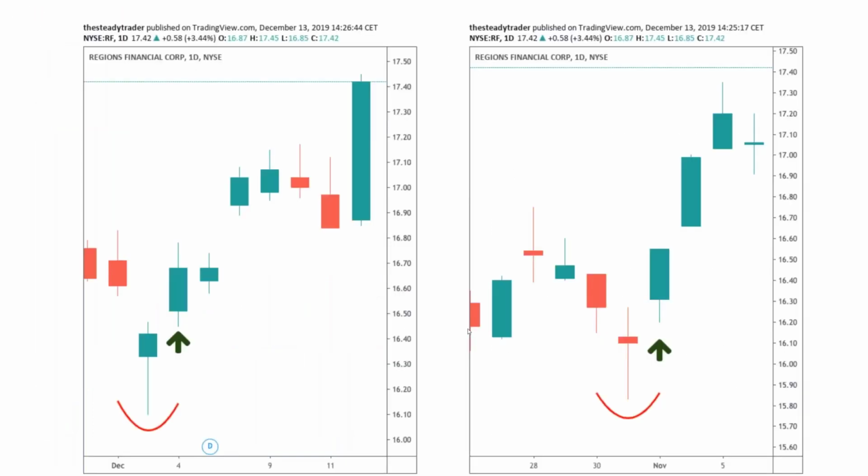To give you a quick preview, you can see this pattern developing here. I want to make sure you understand this: if you've used candlesticks before and you're thinking, oh, this is just another dude that's going to waste my time looking at a candlestick pattern, no. What we're going to do is teach you how to use a specific pattern and why it is so important to understand the investor psychology behind it, because that's really what makes it work. So this is the pattern we're looking for. Let's have a look at it in a bit more detail.